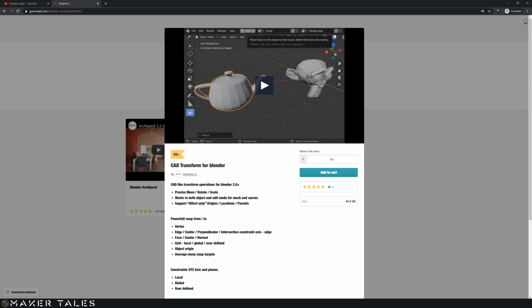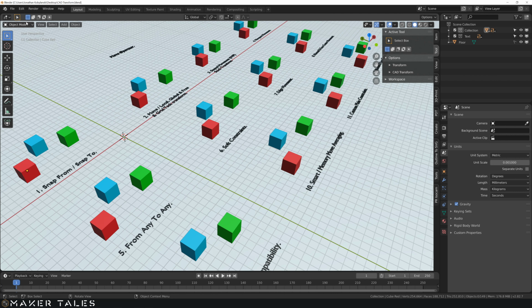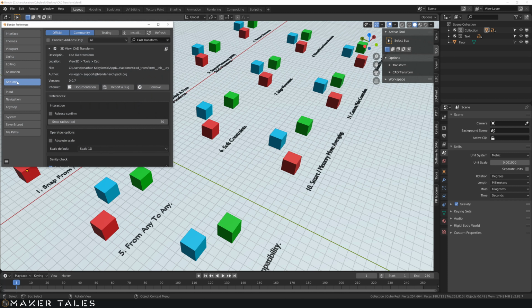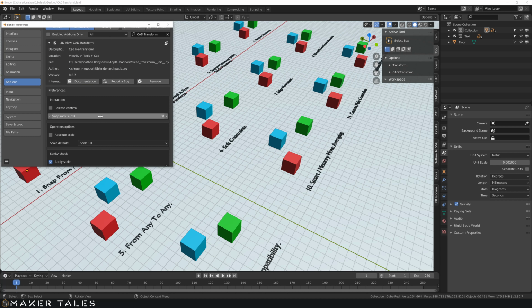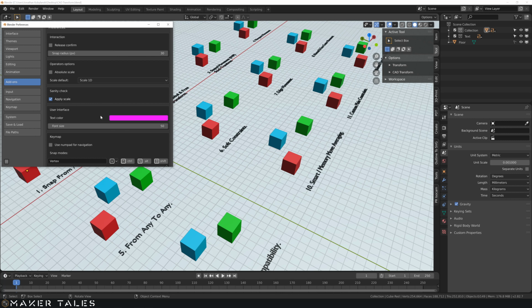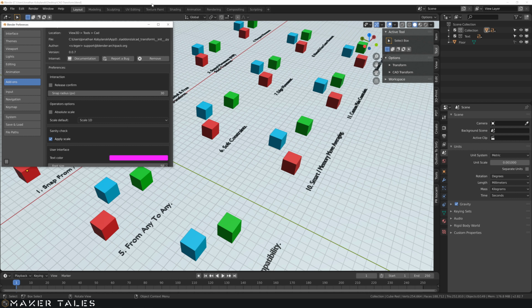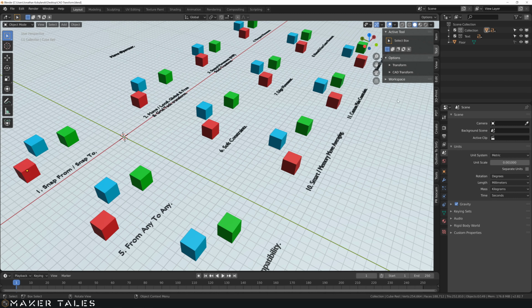in my eyes. You install this great add-on like any other add-on, going into Preferences, Add-ons, Install. And just while we're here, I want to point out that here is where I've changed my text color and text size, because you're going to see in my examples now that it is different to what the default is. And one last thing is make sure that your units are at what you want them to be used at, as I found that when I installed this add-on, it changed my default units.